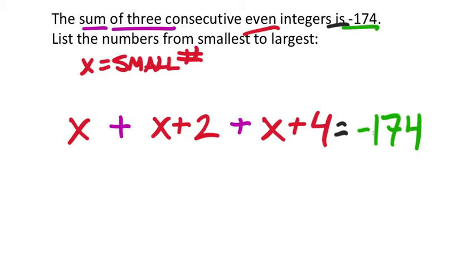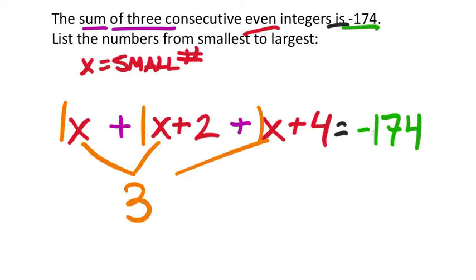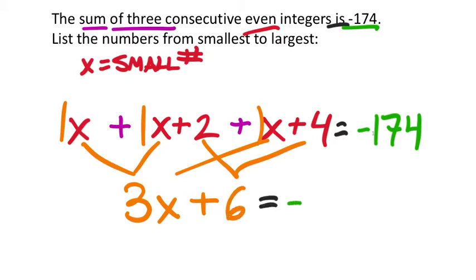But it will solve the same as that last problem we just barely did. So let's look at combining some like terms. There's 1x, there's 2x's, and 3x's. So I'm just looking at the x terms, 3x's. And then we also have 2 plus 4, which is a positive 6. This will equal still negative 174.